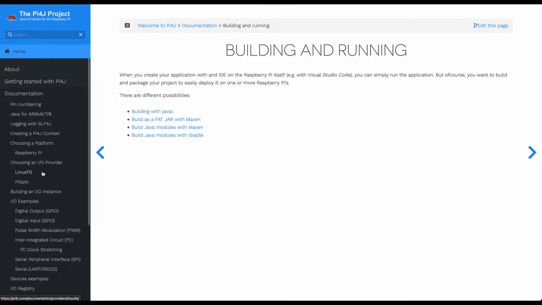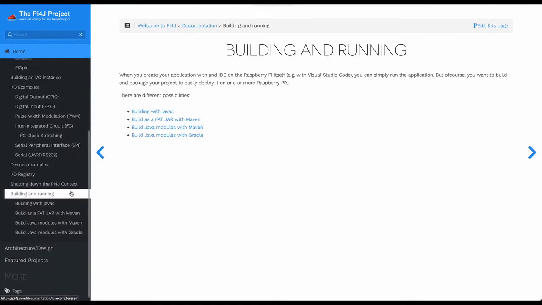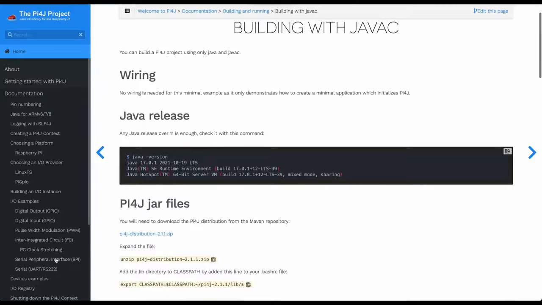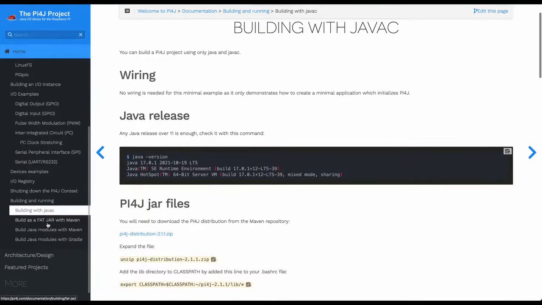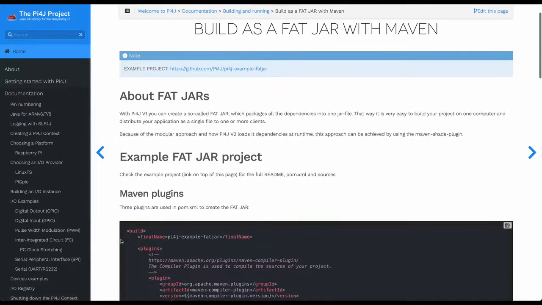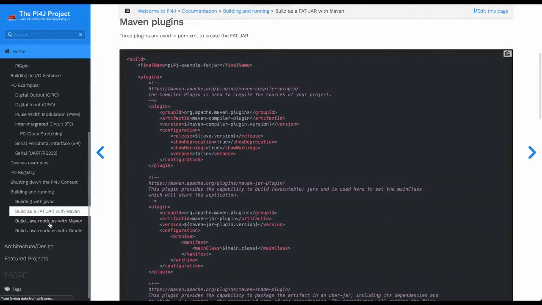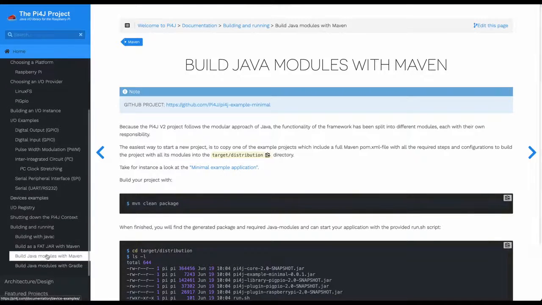One part that we are now extending at this moment is how you can build Java applications for the Raspberry Pi or on the Raspberry Pi, because everyone has his own build tool or flow of how he wants to do things. I myself am a Maven user, so that's what I was focusing on. But luckily, some people joined and made a Gradle example. Someone made a javac example.